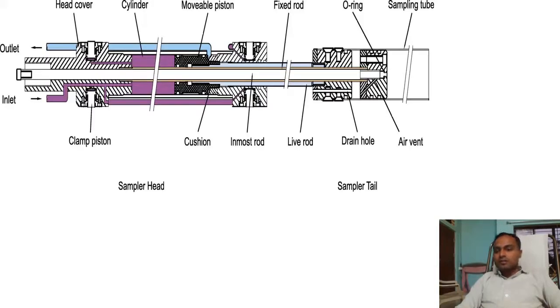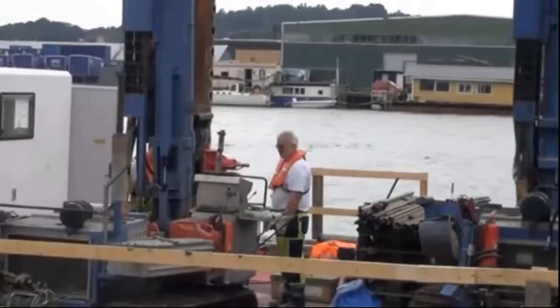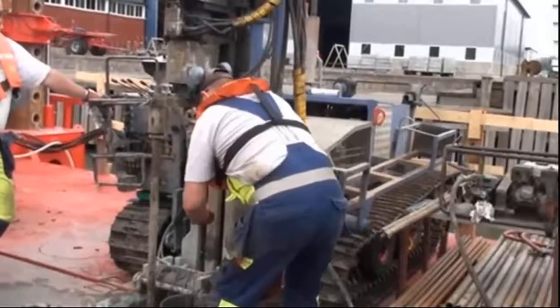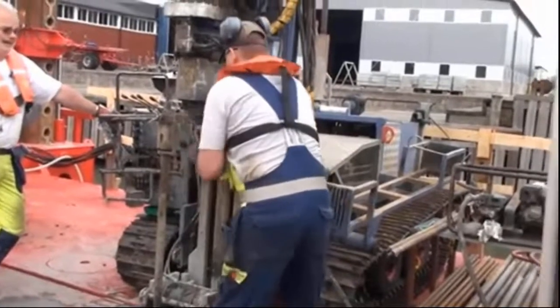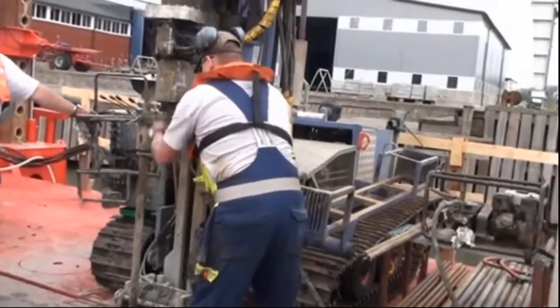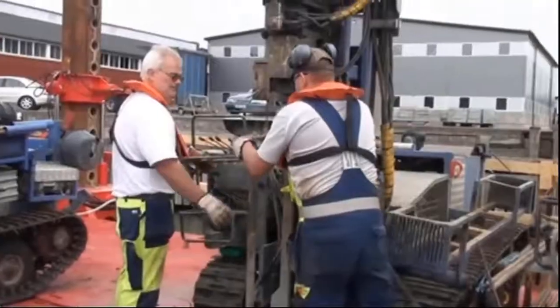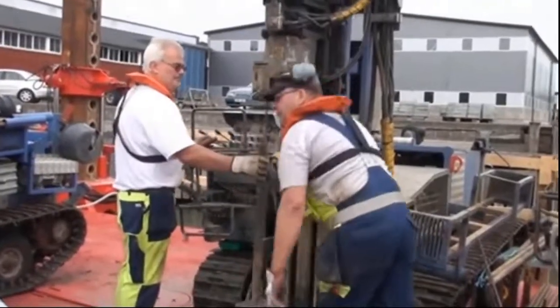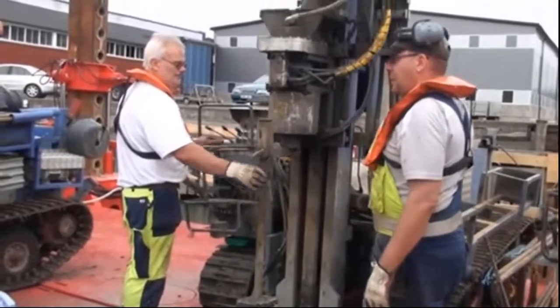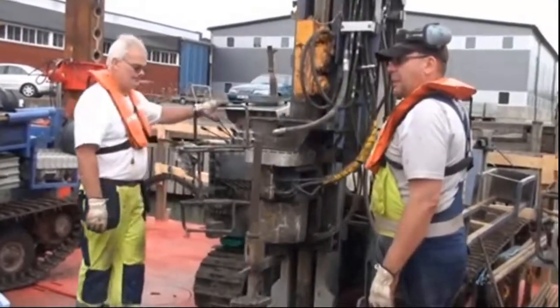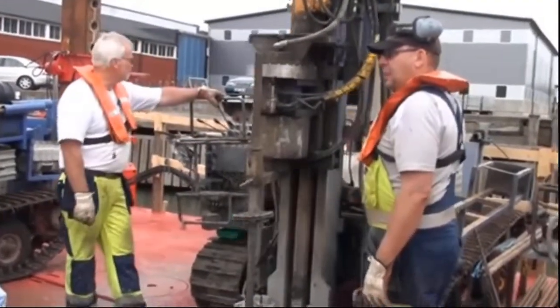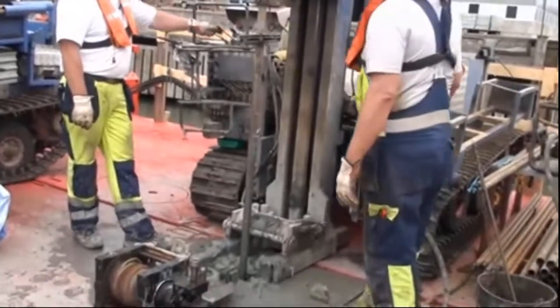And the second one we have is stationary piston samplers. Stationary piston samplers means there will be one cylinder with a cutting edge, and that is connected to one piston rod. Okay, the piston rod is operated at the ground surface, and the sampler which has a cutting edge will be sent inside the ground, and being at the top, we need to operate it, and the soil is collected inside the ground. Okay, that you can see in the figure.